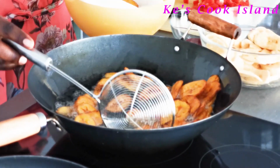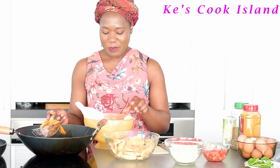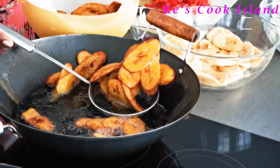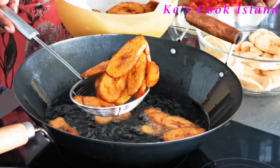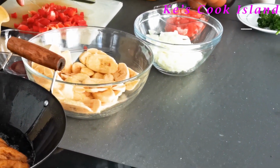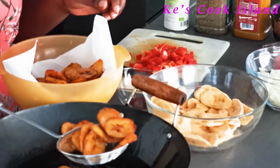And we're going to just remove and drain in paper towels in this multi-purpose colander, but you have to line it with kitchen paper. And as you will notice, while the plantains were frying, I got my onions cut, tomatoes and bell peppers. So while keeping an eye on the plantains, get other things running, okay?